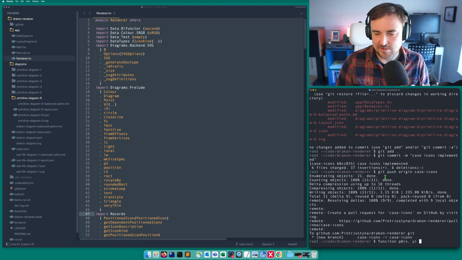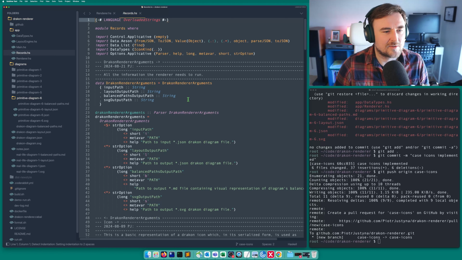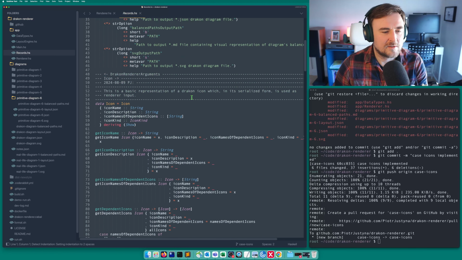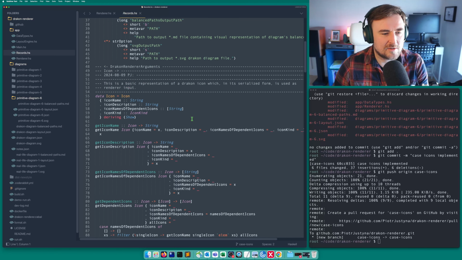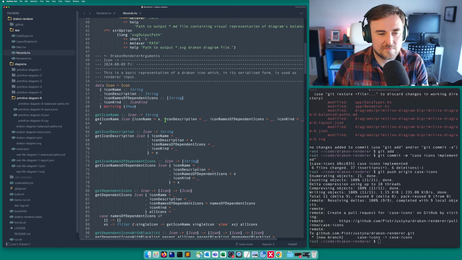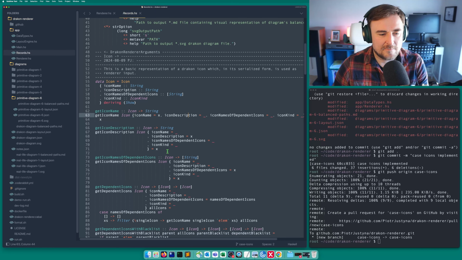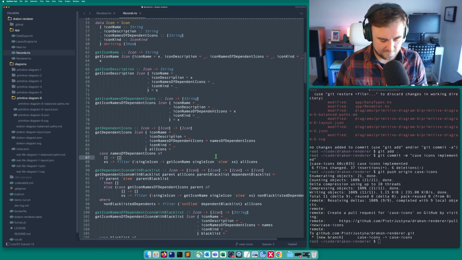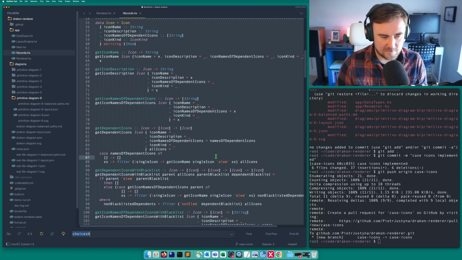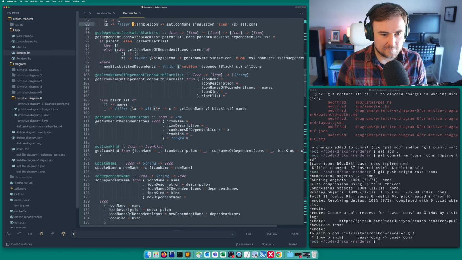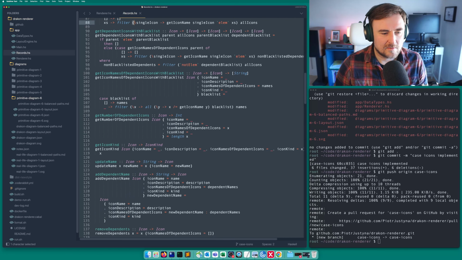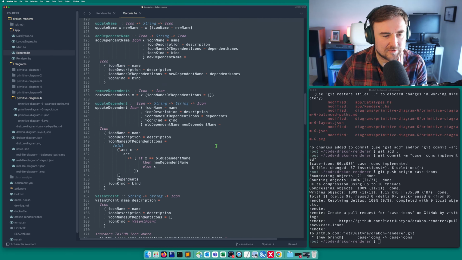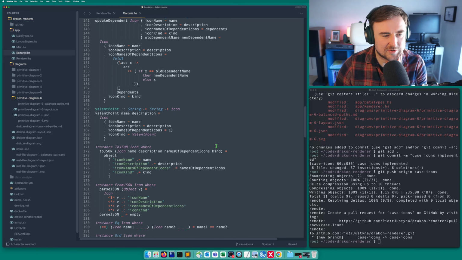And I would like to test it. So I think the best way to do this would be somewhere in the records. So here we have... I'm not even sure if I have functions that accept tuples.